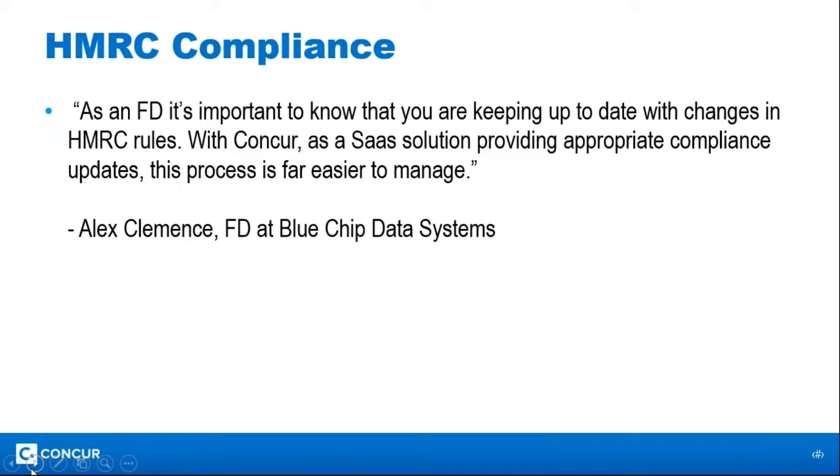In addition to internal policy, it's hugely important to make sure any system you bring in meets regulatory or legislative compliance. Concur has been designed as the only ICAEW-accredited system, with compliant country templates in place — essentially 80 percent of the work is done, and the other 20 percent is configuration to the customer's need. This ensures mileage rates are all compliant; if there's a change, we'll update it for you. The system monitors the 10,000-mile rate so when you go over that threshold the rate automatically changes, and things like the Bribery Act are already built in.